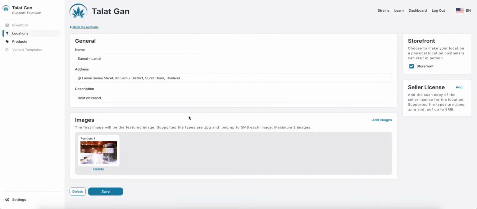Now, once you upload your first image, you will then be able to add your second and third image. Images on the platform are going to be displayed according to their position.